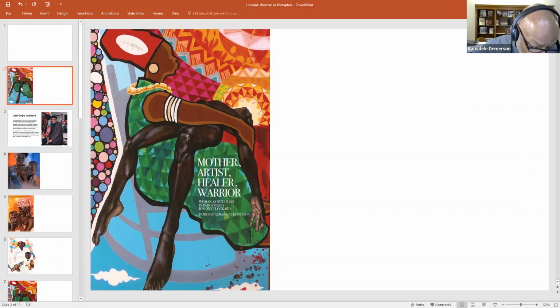Women play a leading role in all facets of cultural being and the cultural transformation. Lockhart had depicted her many times in his works of art. He particularly has portrayed her as mother, artist, healer, and warrior. And in doing so, he has given us a baptism in Black history, Black culture, and the Black aesthetic. This great painter still calls us to action. He wants us to live a resounding life more fully each day.